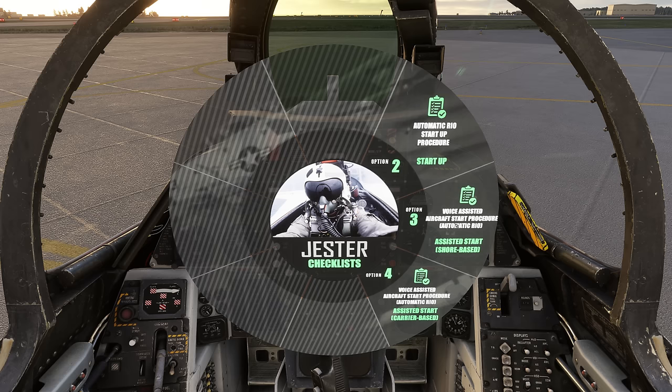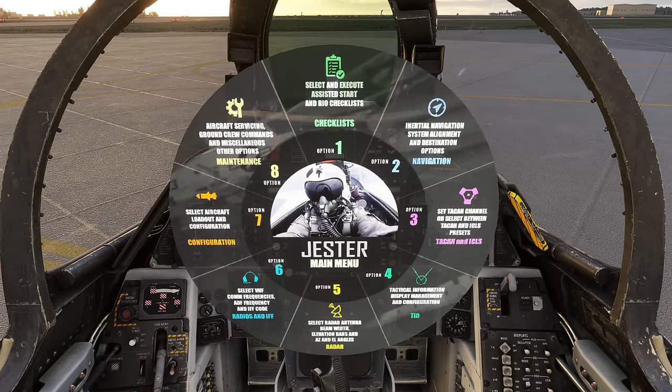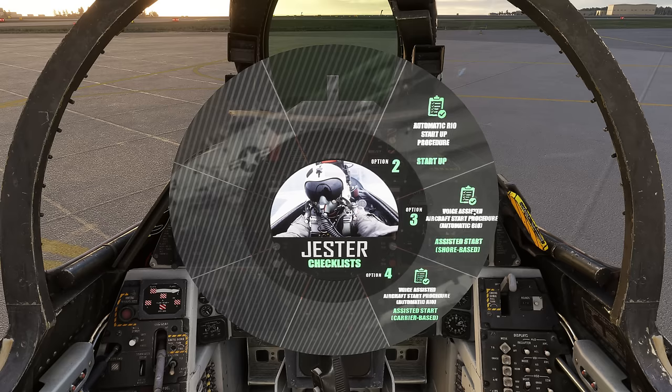So I'll just show you how that stuff works, but then later we're gonna cut it short in order to go flying with a little bit of improvised procedures, because otherwise it just takes 15 minutes already. You get the entire thing starting, have the INS aligned, and so on. Nonetheless, I just want to show you how these things work, so let's go into it, and we are going to get Jester to talk us through it.